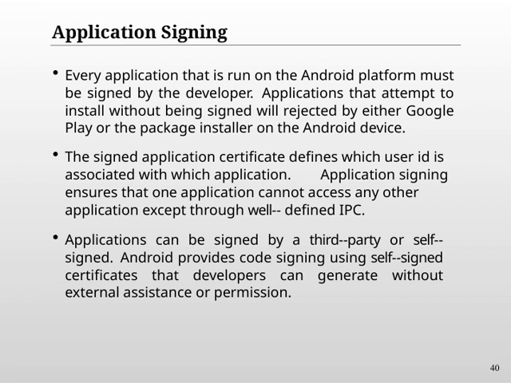Developers have options when it comes to signing. They can use third-party certificates or self-signed certificates. Android makes it easy for developers to generate their own self-signed certificates, meaning they don't need external help or special permissions to sign their apps. Overall, signing is a key security measure that maintains the integrity of the app ecosystem and protects user data. It's a fundamental part of ensuring trust and safety in Android applications.